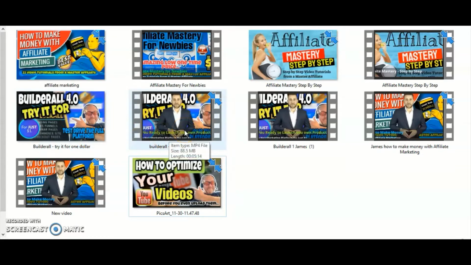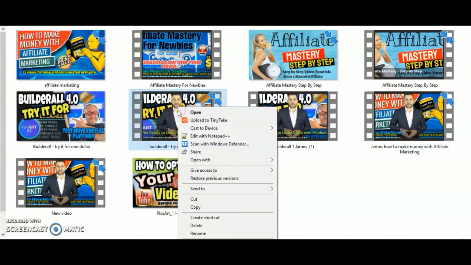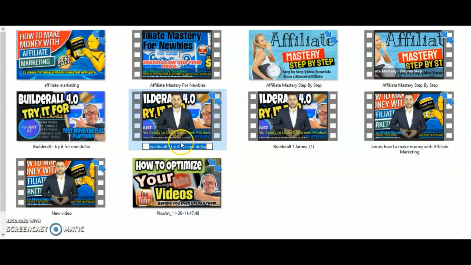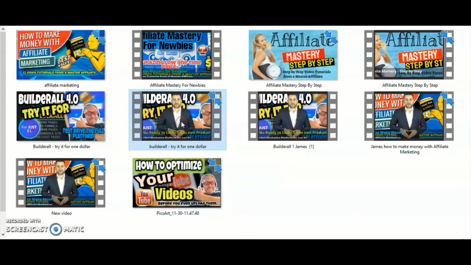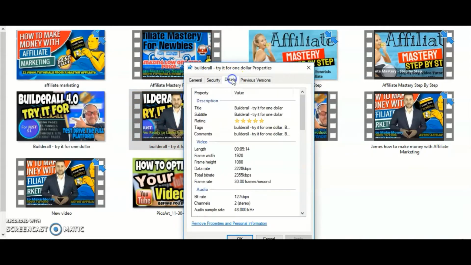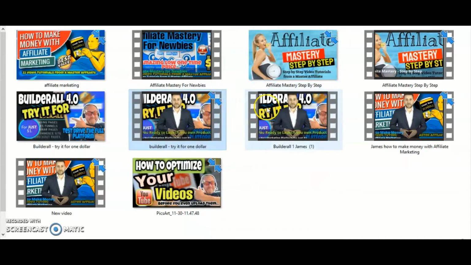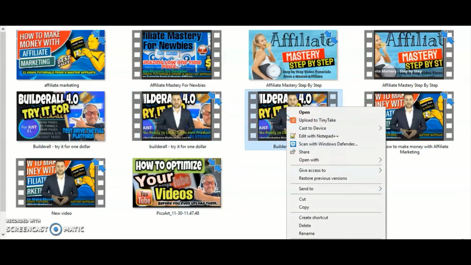It's pretty straightforward, guys. We'll go into it. So we will pinch that name, copy. We'll go inside it, into your properties, put your details, and see this one's been done. Where your title, your subtitle, you can just click on there, right click and paste. Then that one is optimized. So what I will show you is how to optimize this one. We'll do this one the same way.